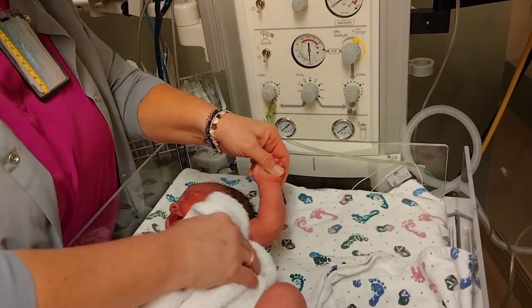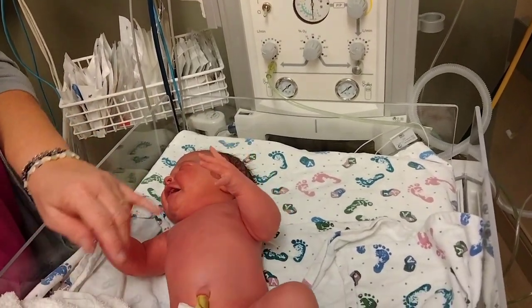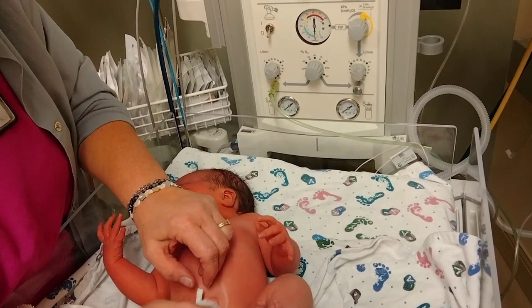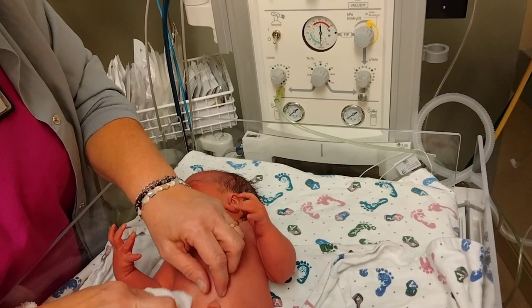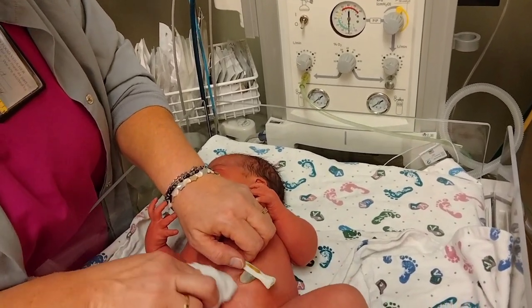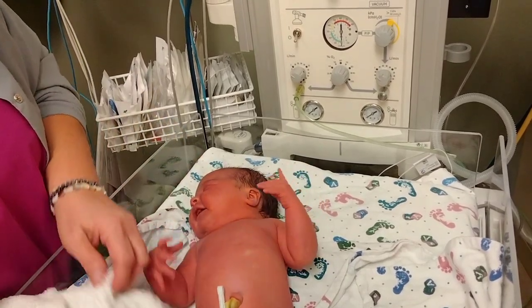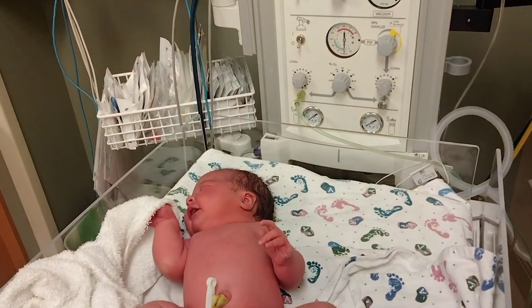So basically just a sponge bath is what we're doing until this cord falls off. And then go right around this cord. Tomorrow we'll take this off. She's 24 hours old. As you can see, it's already starting to dry up. Let's see how it gets crusty when it starts drying. Get this wet again.